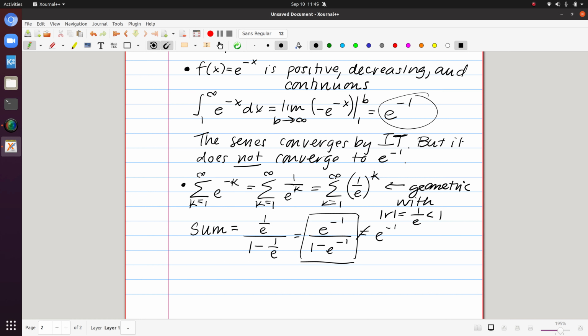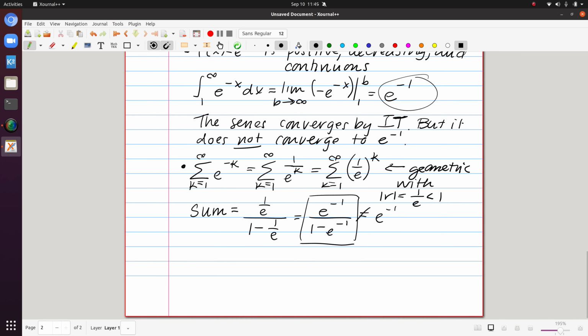So the integral test is really useful, and it's really powerful for letting us see that a series converges. But what we don't get from that is knowledge about the sum of the series. And in this case, we were able to still find the sum because it was geometric, but we're going to encounter a lot of examples that we can show converge using the integral test, and we really don't have another means for finding the sum of the series. What we'll get to later is that the next best thing is, if I can't sum the series exactly, trying to approximate the series and hopefully coming up with some kind of bound on the resulting error. It turns out we will have a way to do that when we're using the integral test.